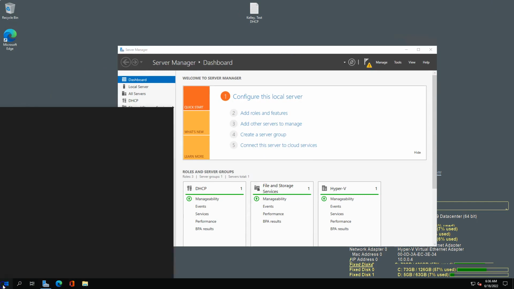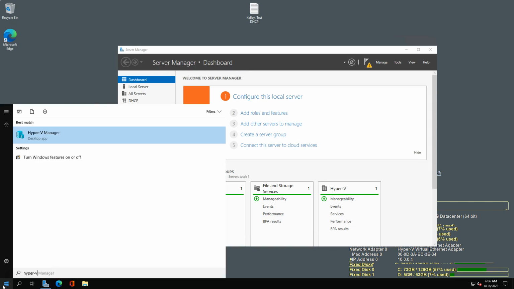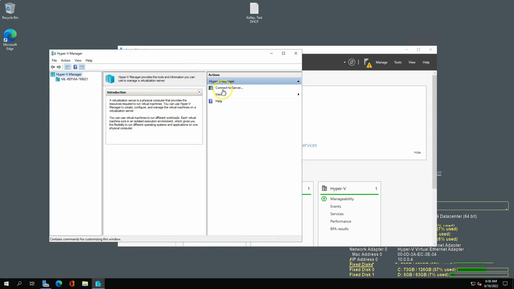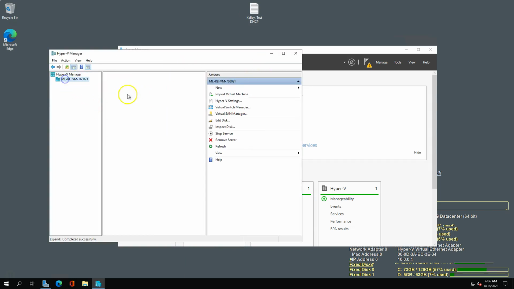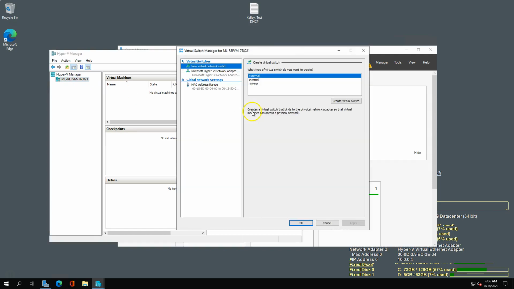All right, so let's bring up Hyper-V, and we'll create the second switch, which we will connect this nested VM to. Okay, so right now I don't have any VMs, and I only have the default built-in switches. So I'll get the VM created with the virtual hard disk file that I had previously downloaded. So I'll be right back.